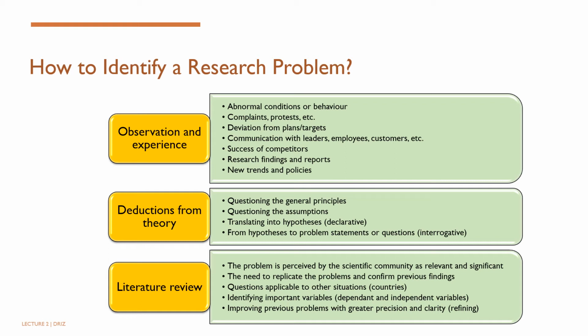Alternatively, research problems can be identified by deductions from theory or by reviewing recent literature. Often, the section of recommendations for future studies provided at the end of journal articles or doctoral dissertations suggests potential research problems. In addition, major reports and databases in the field may reveal findings or database facts that call for additional investigation or suggest potential issues to be addressed. Looking at what theories need to be tested is another opportunity to develop a research problem.